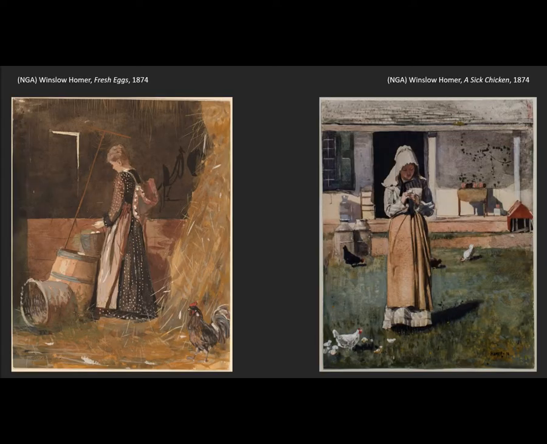As he becomes more involved with these images of rural life, he also turns to watercolor. And I was just reading something, I don't have it all memorized, about the rise of watercolor, but there were some big shows of watercolor painting in New York, and it led to the establishment of the American Watercolor Society. And Homer was a member of this group, and we really see that from the 1870s on, watercolors become a major part of his creative process.